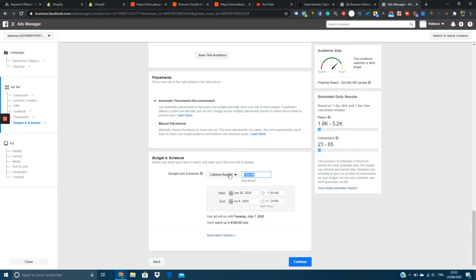So I'll put 111 euros for the lifetime thing. So every day it's gonna approximately go for 11 euros or less or more. So it's gonna allocate the budget as it wants.